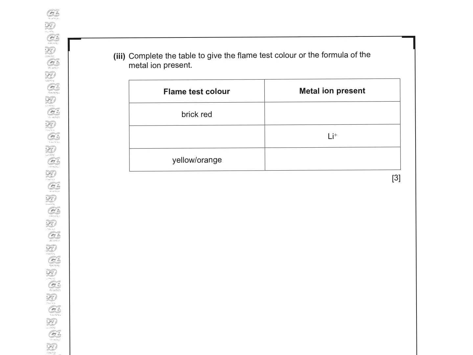Part 3 then is about a flame test. Now remember, for a flame test you need nichrome wire, which you would dip in concentrated hydrochloric acid into the sample and then into a blue Bunsen flame. So if you get a brick red colour, that means that the ion is calcium. It is important to say it's a calcium ion, not just calcium. If lithium ions are present, then it will be crimson, and yellow-orange indicates that sodium ions are present.